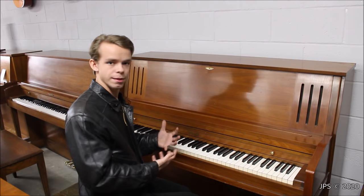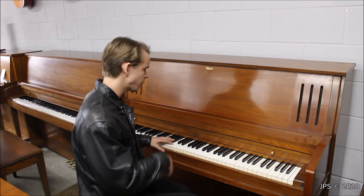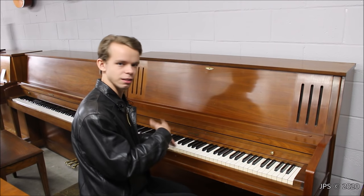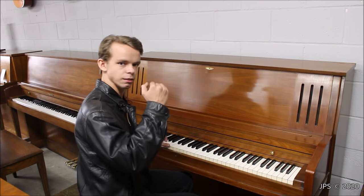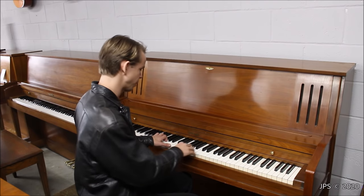And maybe it isn't. Maybe it's a trick of the ears because this piano has a brighter tone. But I feel like when I'm playing it, I don't have as much control with the Kimball. Also because the action is a little bit lighter, and when you press the notes, they have a tendency to swing down quickly, which is the way I think of it when a piano has a light action.